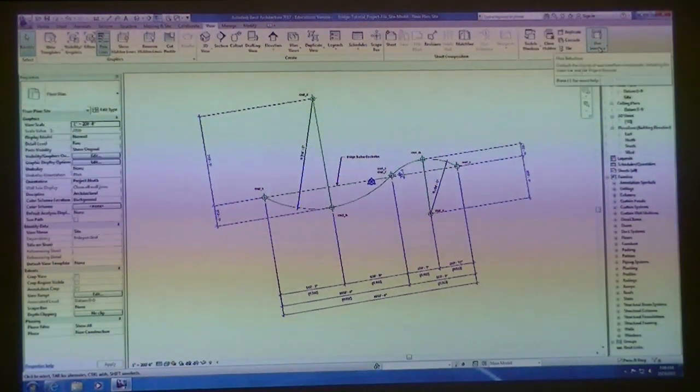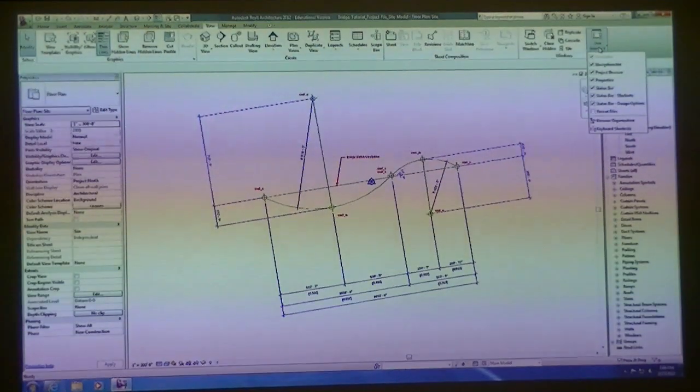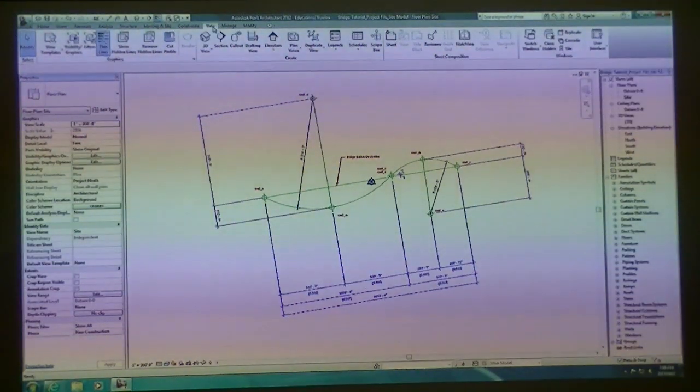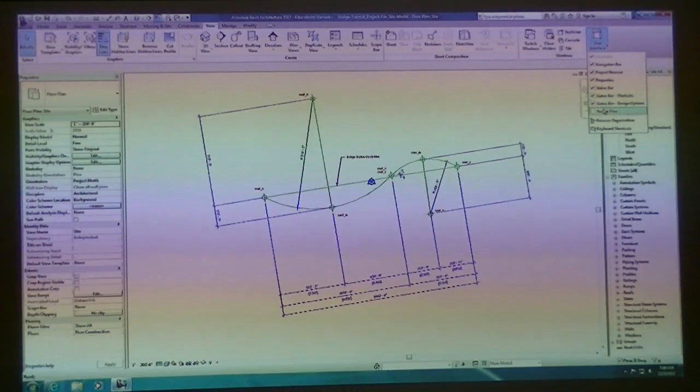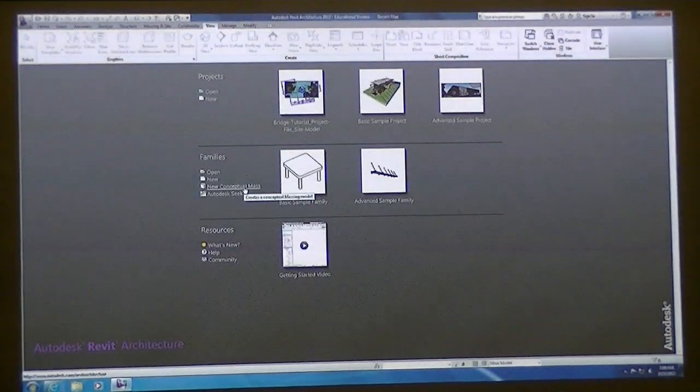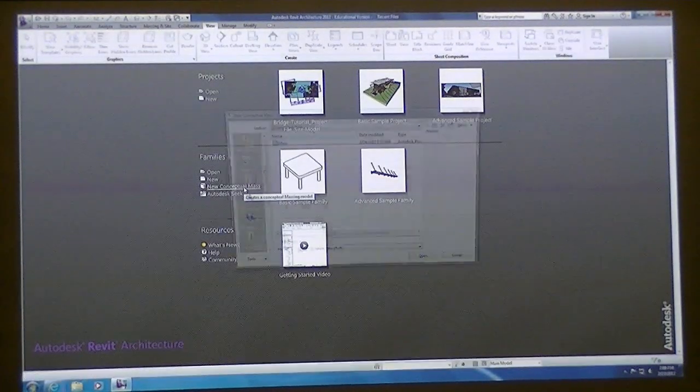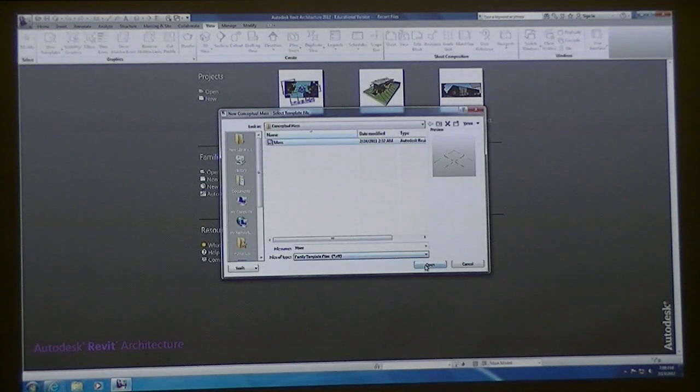So now what I'm going to do is go into our user interface, recent files, and we're going to start a new conceptual mass.